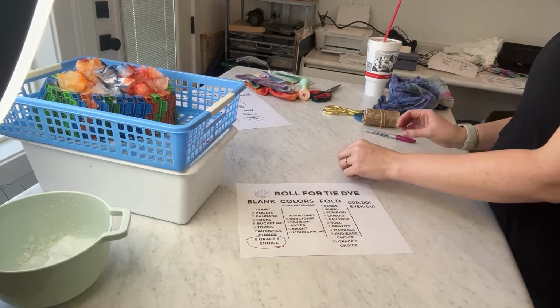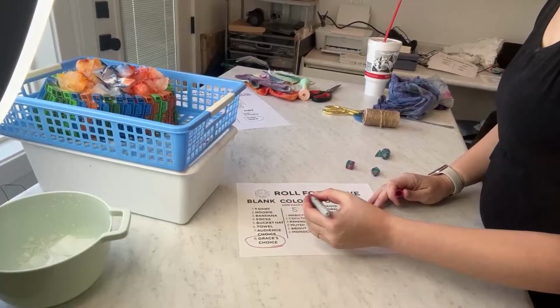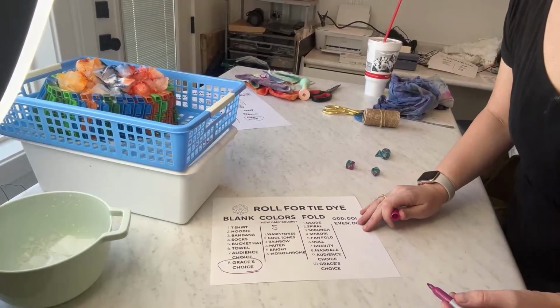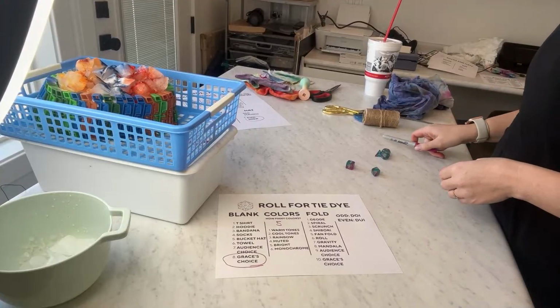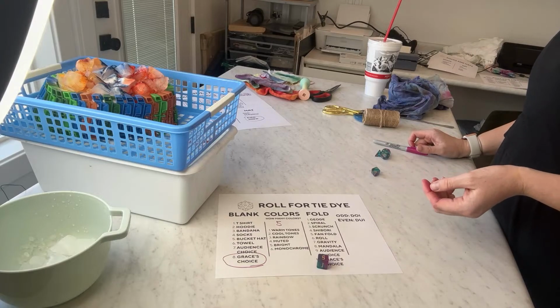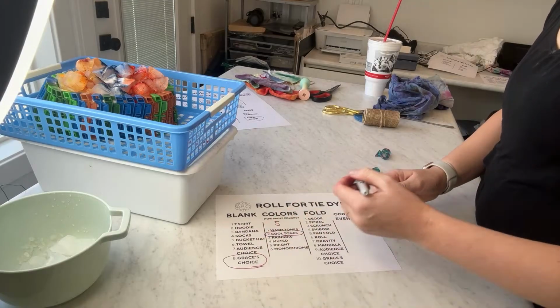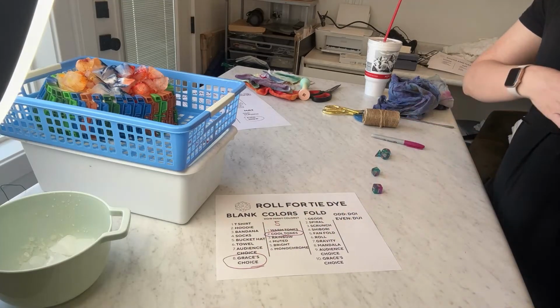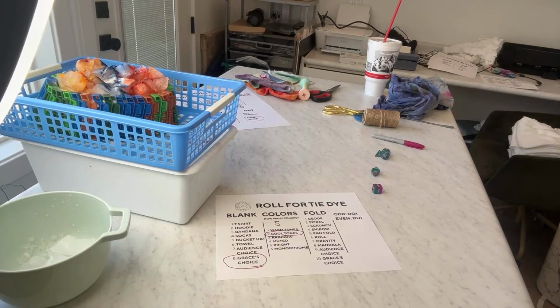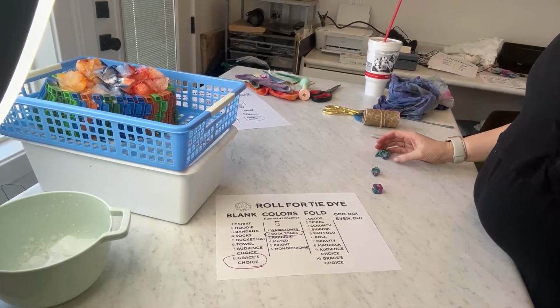5 colors. Oh my gosh, that's so many. Oh wait, I think that looks pretty good. Does it? I don't know about that. Oh no, now which ones? Cool tones. 5 cool tones. The way I have it is blues, greens, purples, pinks, reds, and yellows. Okay. So I need 5 cool tones.